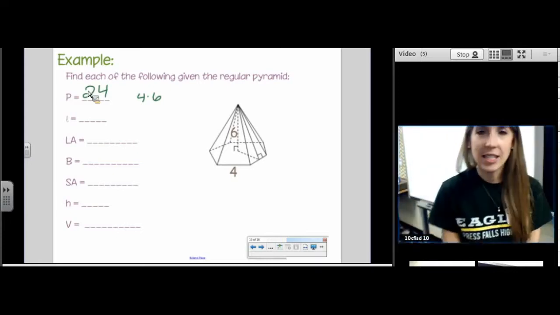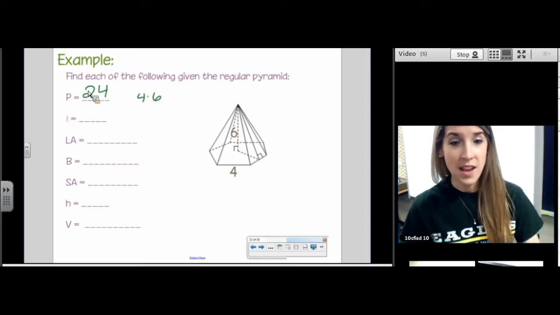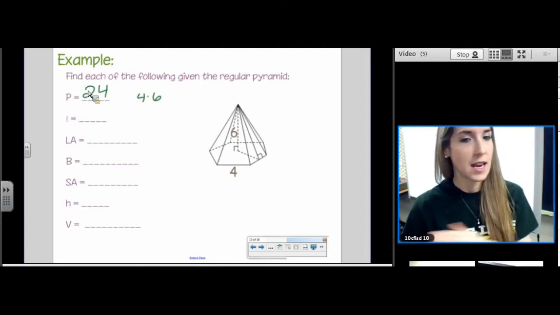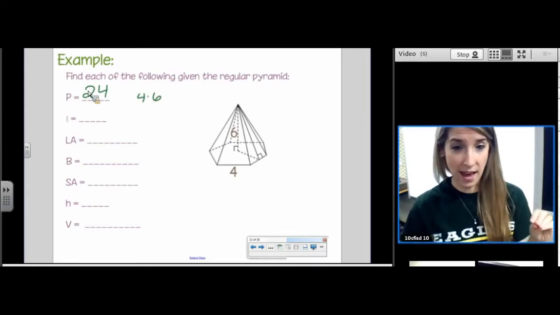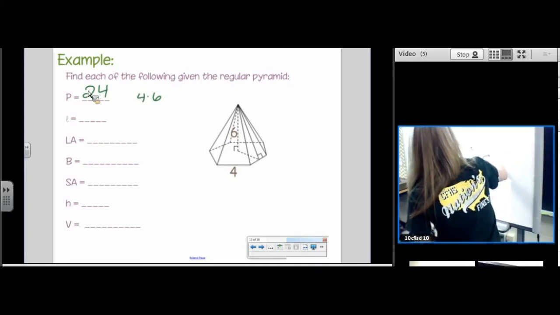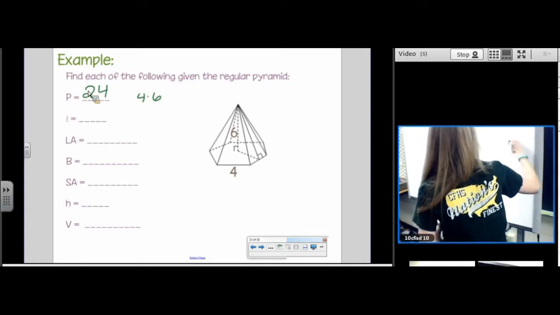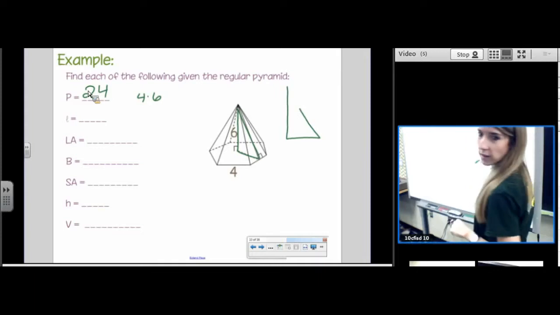What is the slant height? Here's where we get into Pythagorean theorem. 6 is the altitude. 6 is the height. It is not the slant height. So this problem is going to get really difficult really fast, okay? I'm going to redraw this triangle right here. Boom, boom, boom. I'm going to redraw that triangle right here. This is 6. This is not 4.